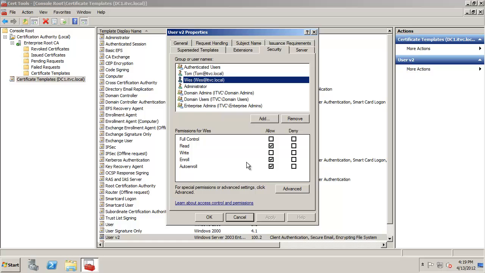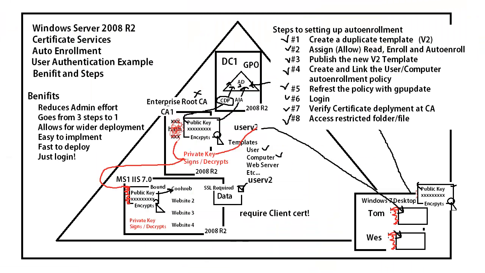Also keep in mind that we linked the policy to the OU where the users were. I should make a note of that right here. Because this was a user policy, we linked the policy at the OU where the user objects lived. If it was a computer policy, we linked it at the OU where the computer objects lived. So we specifically were doing it at the OU where the users lived. A lot of companies will have an OU with just users in it, and then an OU with just computers in it. If the users and computers are all in the same OU, it really wouldn't make a whole lot of difference.